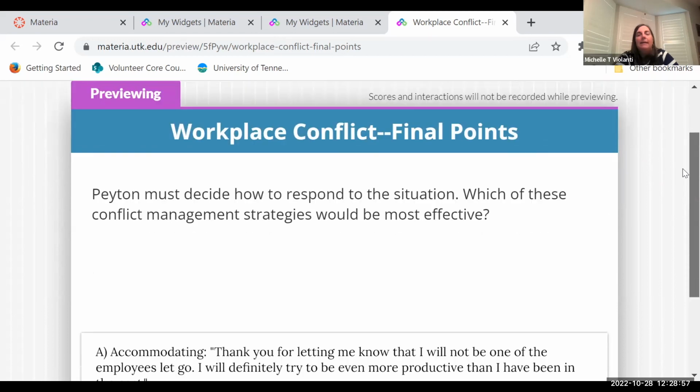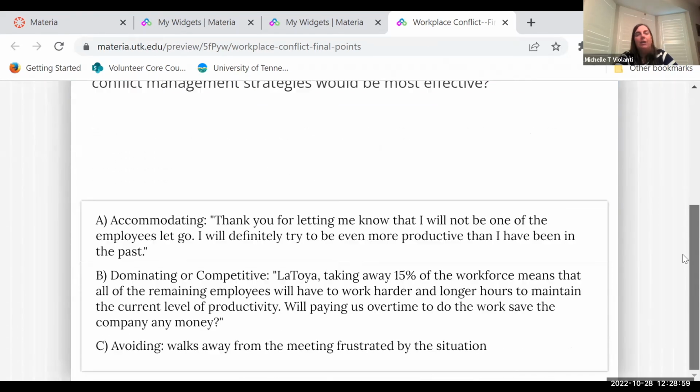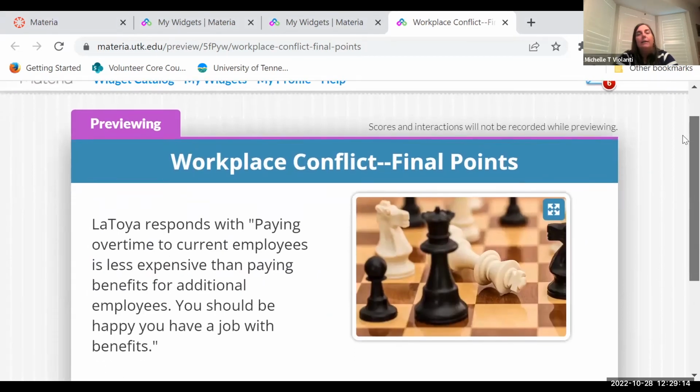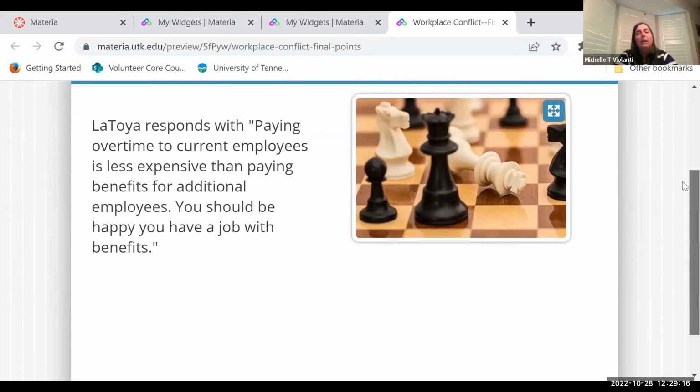So Peyton must decide how to respond to the situation, and she must choose A, B, or C to respond to Latoya. A little bit later, probably a week later, Latoya responds with, "Paying overtime is less expensive than paying benefits for additional employees.